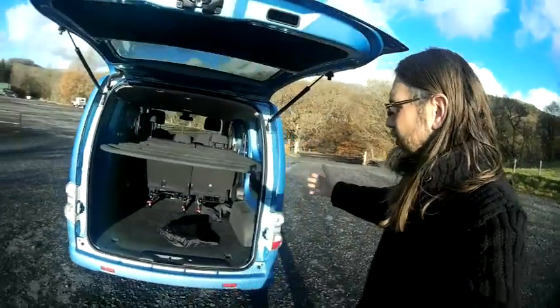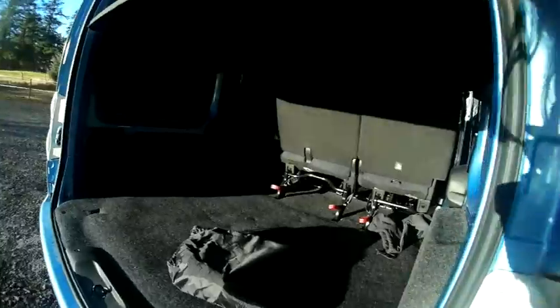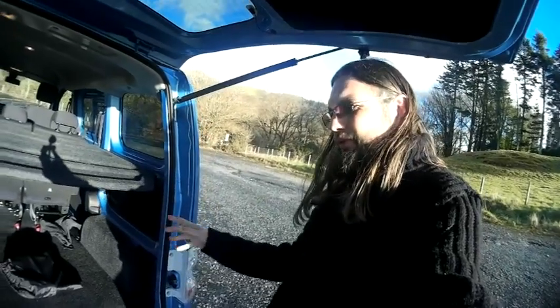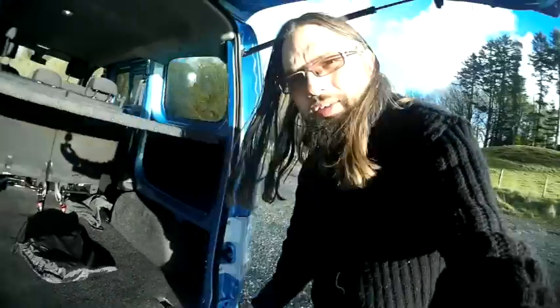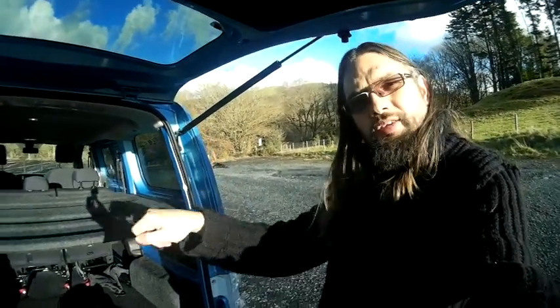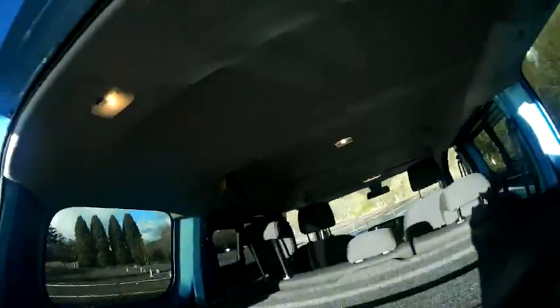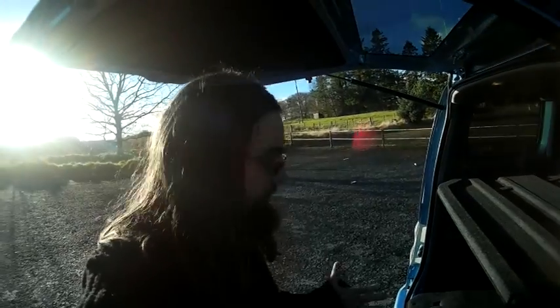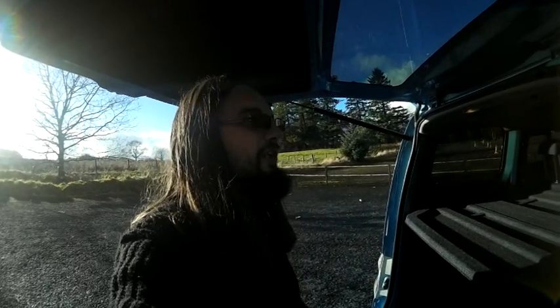It's great to have this enormous boot — there's a parcel shelf that can be easily removed and the seats fold down — it is cavernous in there. But there is nowhere for the charge cables to be stored in the vehicle, so they just fly around the back as you're driving because the carpet is really smooth and offers no grip whatsoever. Would it have been that hard to have a little hook somewhere? You get two charge cables with the higher spec models, and that feels like a bit of an oversight. Some people might also grumble about all the exposed metal — it is very much a van with seats and windows — but I'm willing to accept that; it's hugely practical.